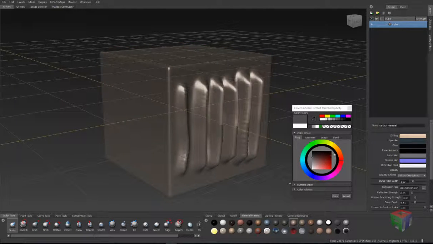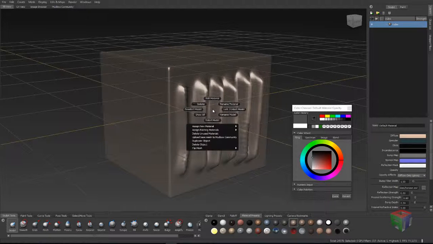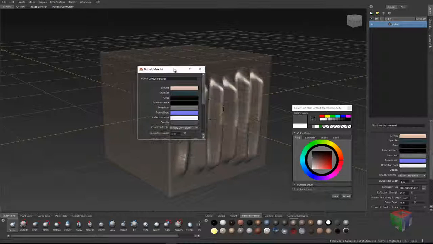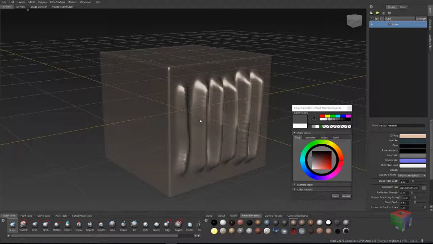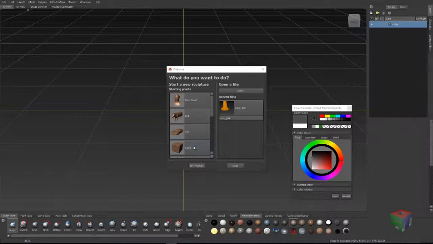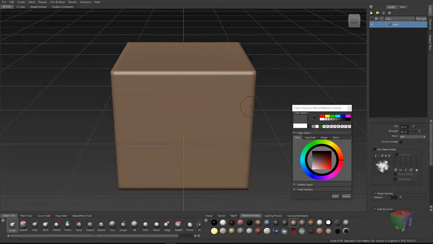Should go back to our default. Oops, and we probably want to reset, do a preset on all the edit materials. I've just changed all the default material, so what I'll do is I'll just open a new scene again. We won't save that because we don't want to change our default material, but we can bring in new materials ourselves as well. Lighting presets.